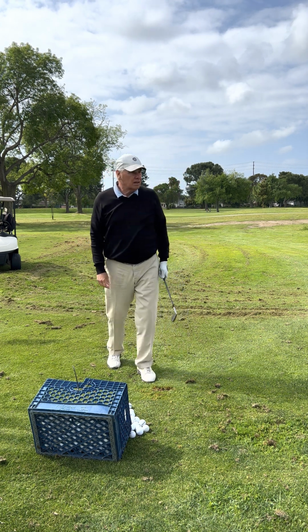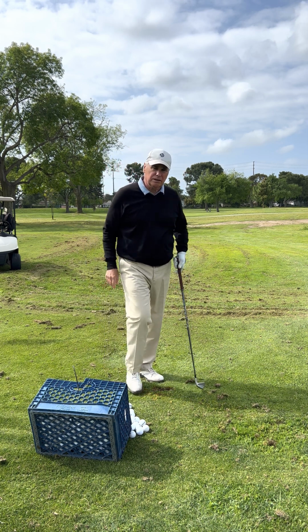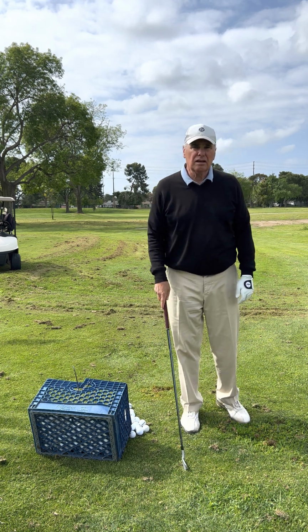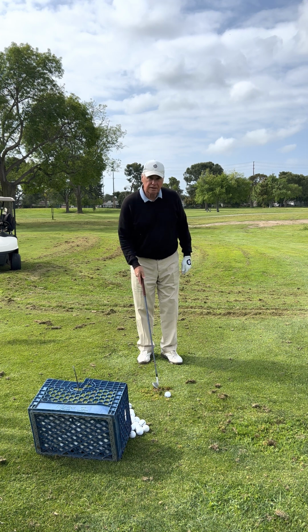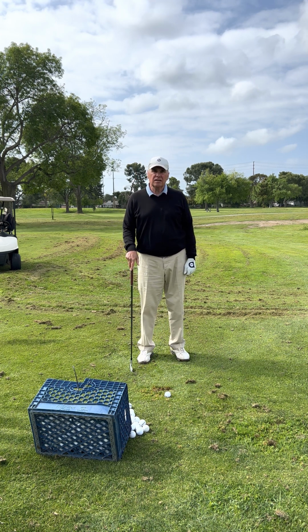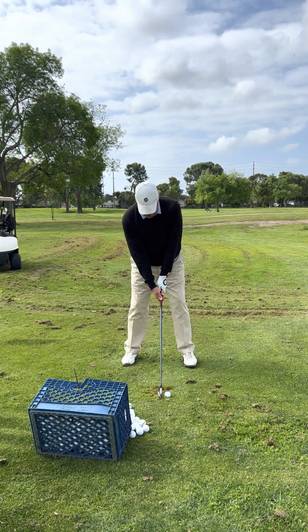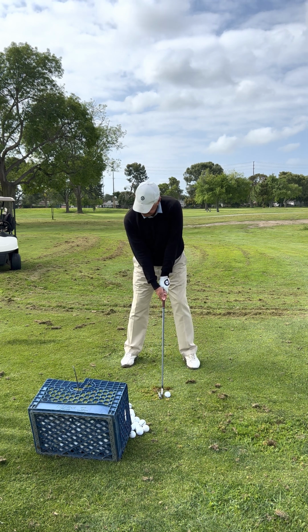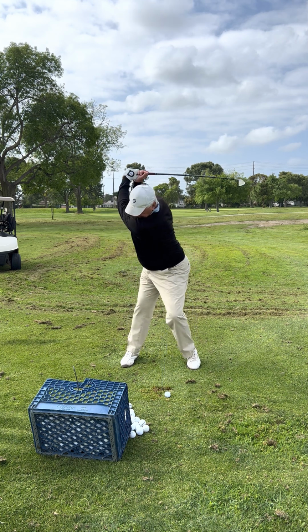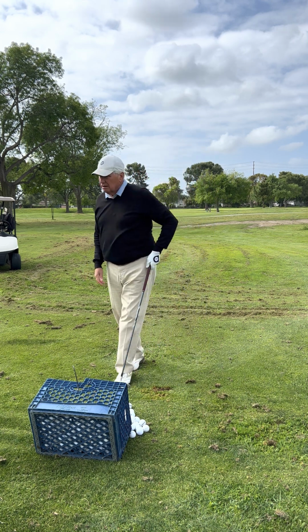Dan, where did that start? I'd say just a touch left of that pole with the red stripes. They drew a little bit. Okay. And we're gonna do one more. Try to do this when you land there. Try to feel like your back is to the target a little bit longer. Got it. Awesome. Good. Keep going.